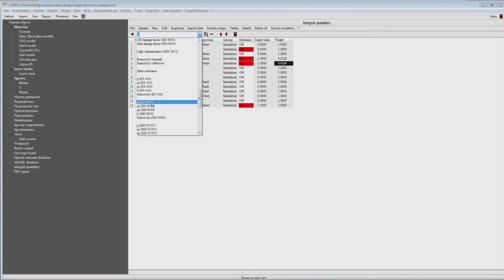Actually, the G value measures the following. It takes the solar transmittance, so all the solar radiation that goes through the glazing into the interior of the building, and then it adds a second number, and that second number is the heat that is transported into the building by absorbing sunlight in the glazing.